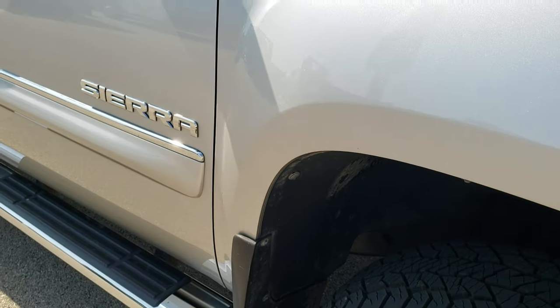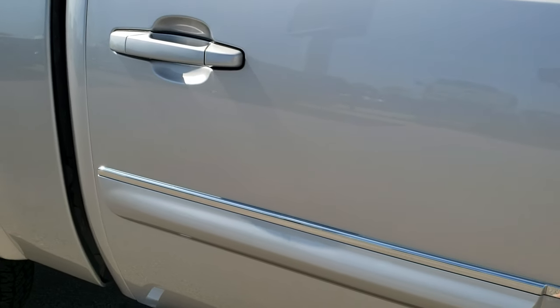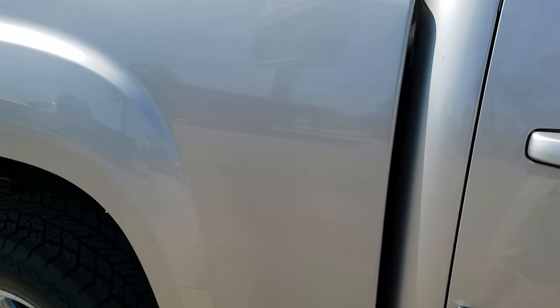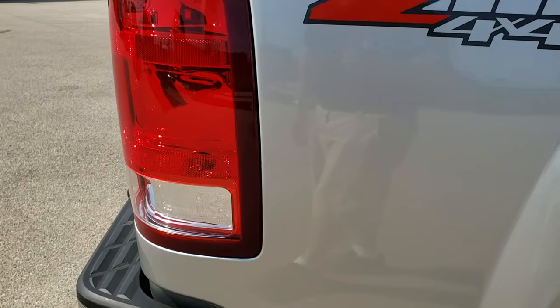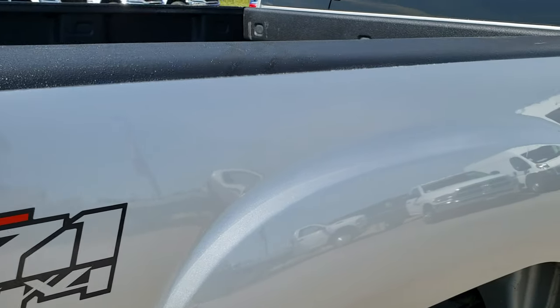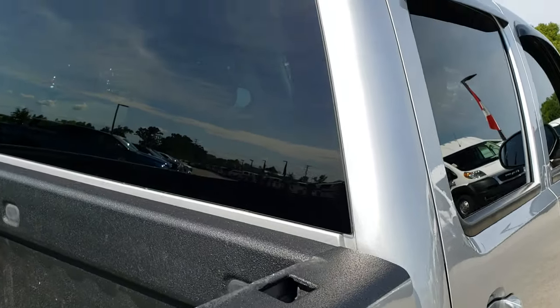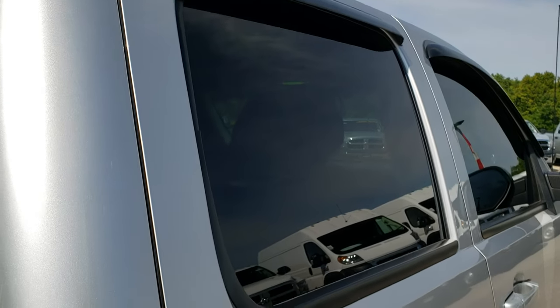Going down this side of the truck you can see just how clean the body is, how reflective and mirror-like that paint is. We take these HD videos so you get the most accurate representation — when you get here there are no surprises, you know exactly what you're going to get. The passenger side box is in pretty nice condition, and the cab is in excellent shape as well.